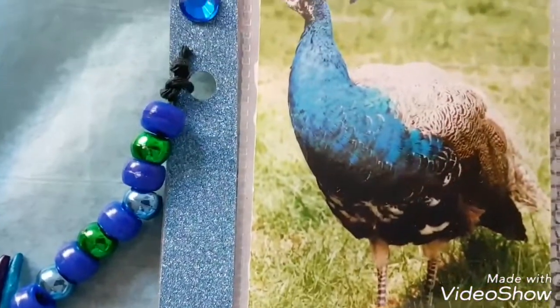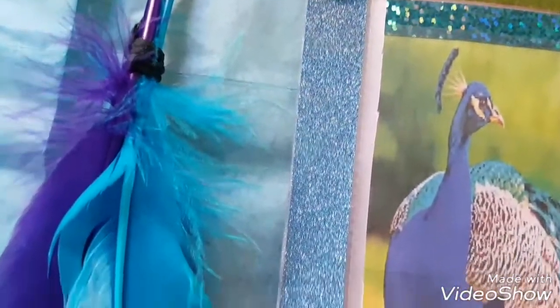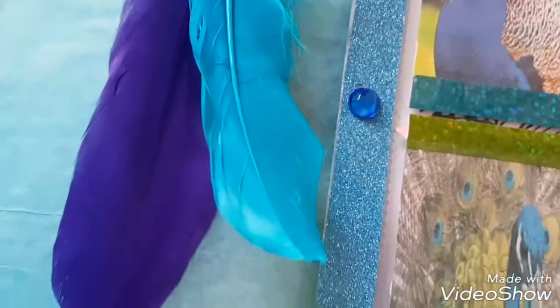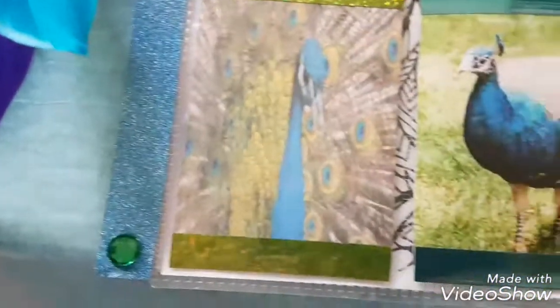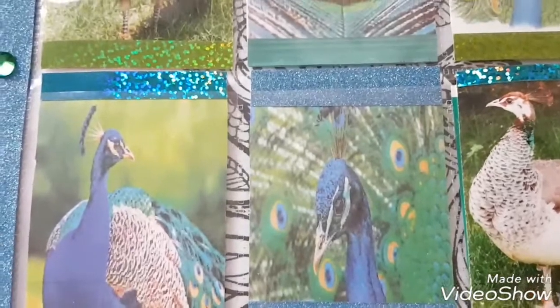So yeah, and then I got this cool speckled blue tape. I used blue and green throughout the whole thing. And I've got these cool feathers here that I found in the craft store. And I used a purple feather because I didn't have green ones. So yeah, that is the front. Then I will show you the back.